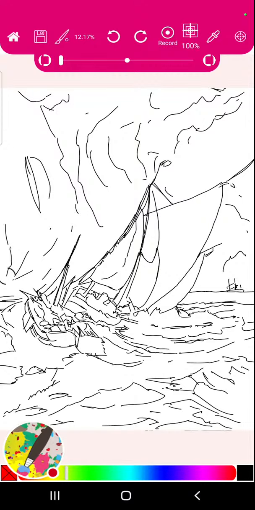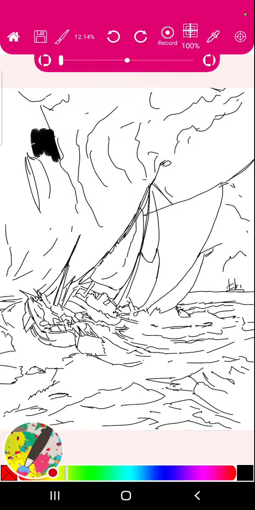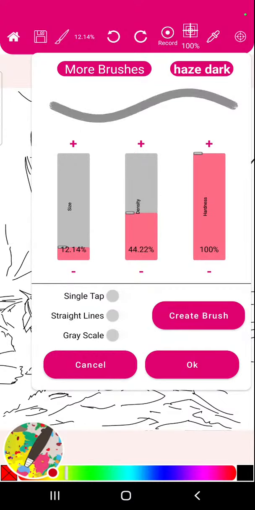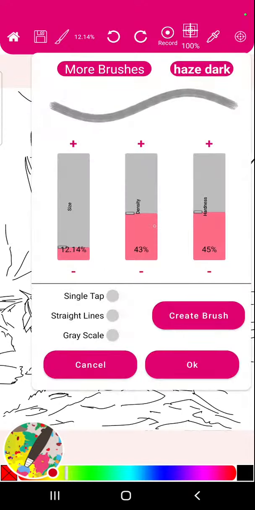If I've got the black, right? If I have it at 12% with these at 100%, look what happens, right? It's very oily, like, in my opinion, the brush. So it's going to look all right. Now look at that, it's practically ink. Now let me reduce that to 50%. Look, 2, 3, 4, 5, 6, 7, 8. I'm basically now building up the tones all the way up to there by doing brush strokes.